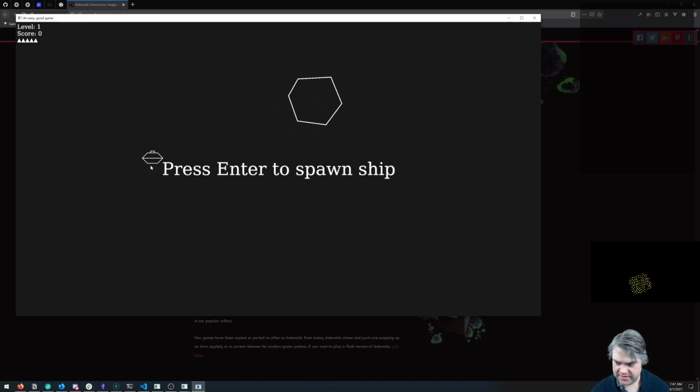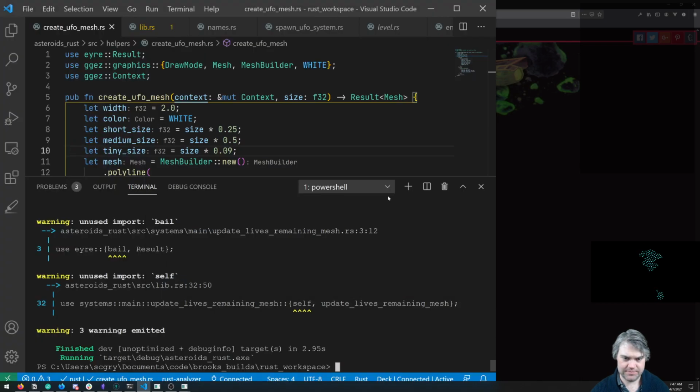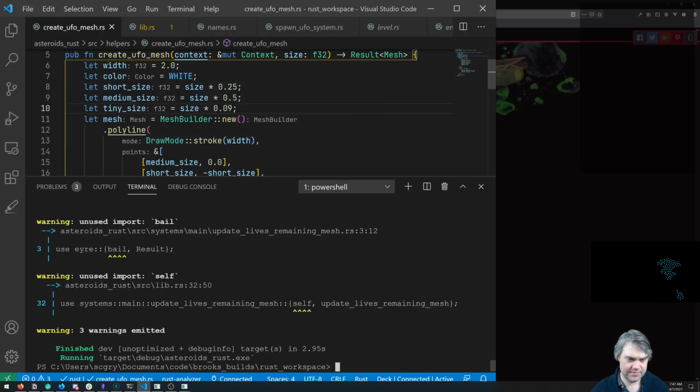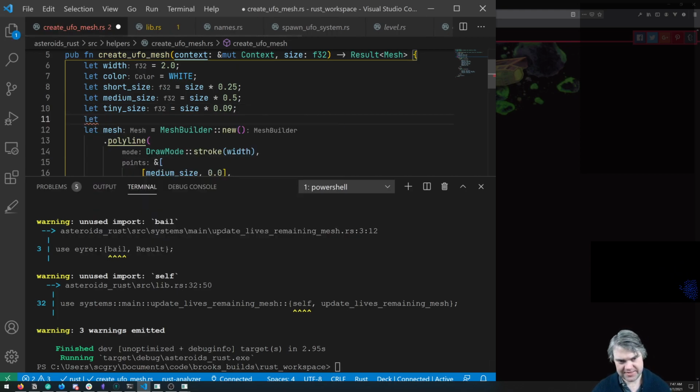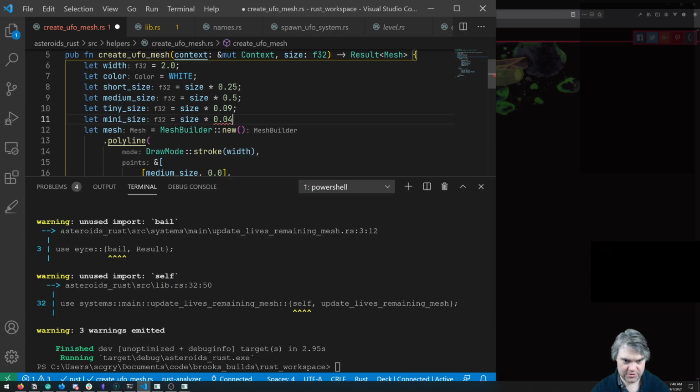Let's try. I don't know. I can keep it like this and we can turn the hat on or off or play around with it later. I can also have a mini size. Size times 0.4, let's say.